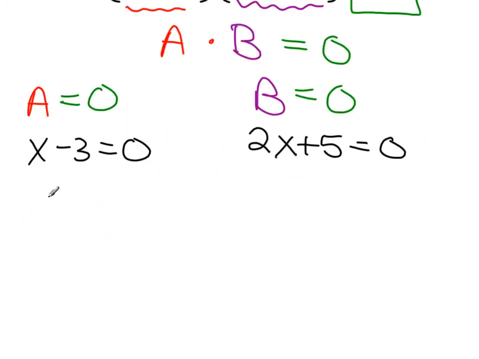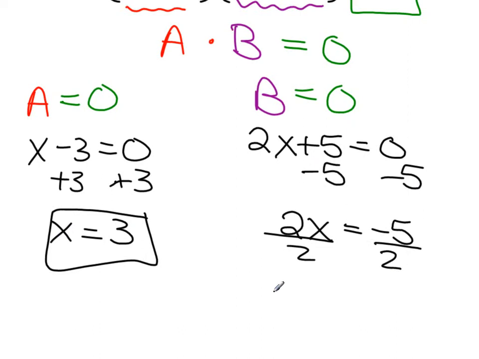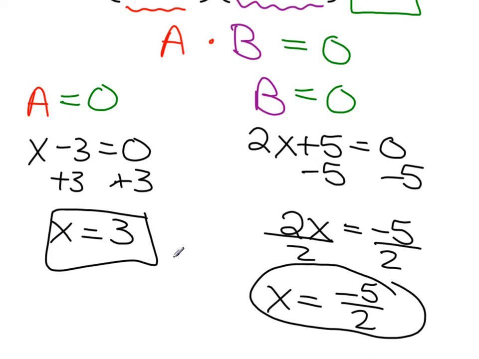Now these are linear equations, so we can go back to solving using addition principle. What we do to one side, we'll do to the other. And we have x equals 3. And on the other side, we'll get x by itself. We'll subtract 5, addition principle first. We have 2x equals negative 5. We divide both sides by 2. 2 can't go into negative 5 evenly, so we have x equals negative 5 halves. If you're interested, you could write a decimal if you really must.